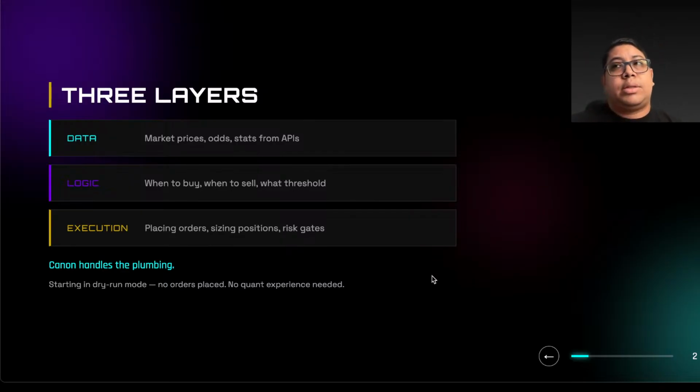In regards to Polymarket, if we're running dry mode, that means we're not placing orders, so we can run even without having an account there yet, just to get going with Canon. And all of these processes are constantly being reviewed and tested. So let's get into it.